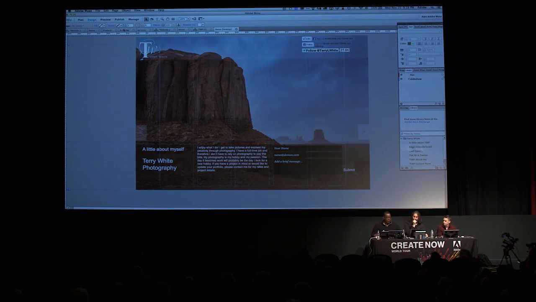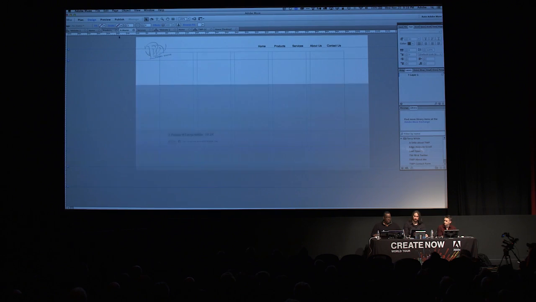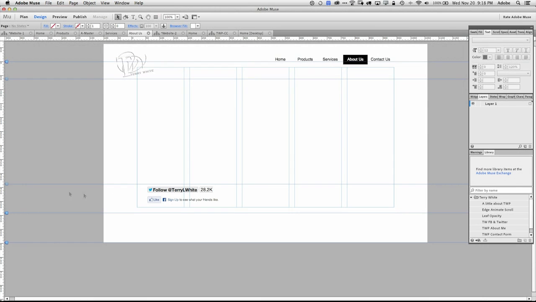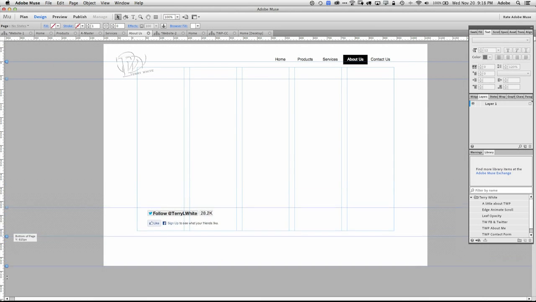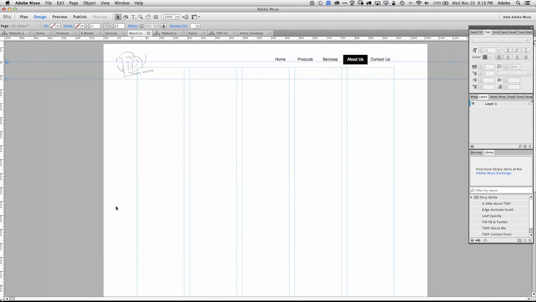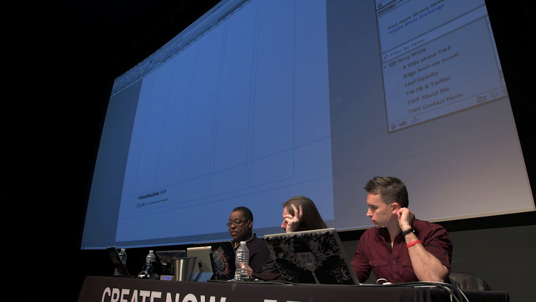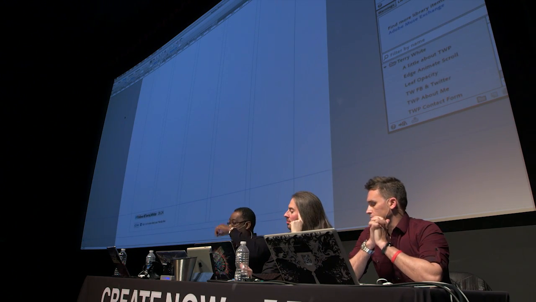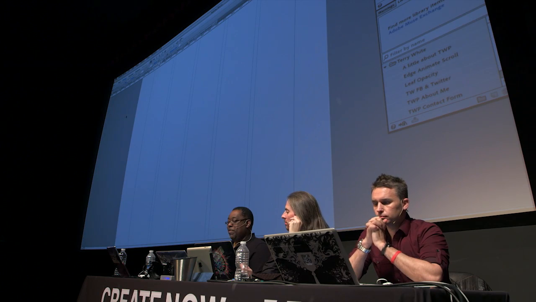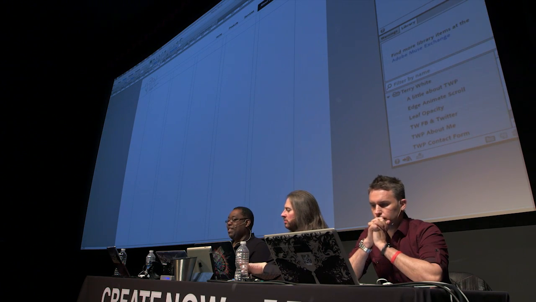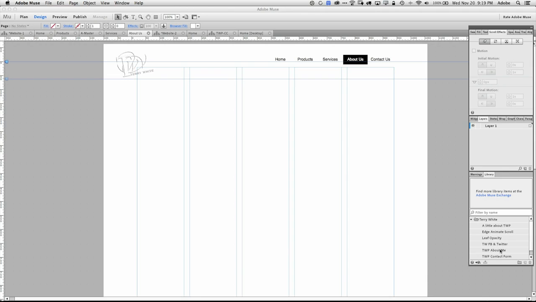One more thing. Let's go back to one of these pages where I've got some room here. Let's open up the About Us page. And let's pull this down a little bit. I'm going to make a nice long page. One of the fads in web design are these long scrolling pages with effects on them. And you saw that leaf that was scrolling at a different scroll rate. Well, we've had scroll effects in Muse now for quite a while, but the scroll effects themselves have now been updated. Here, let me grab one from the library just to save time.